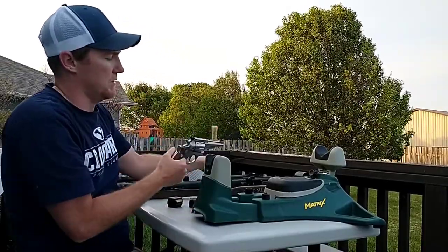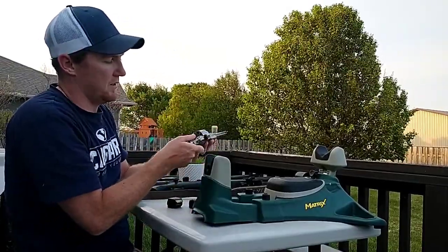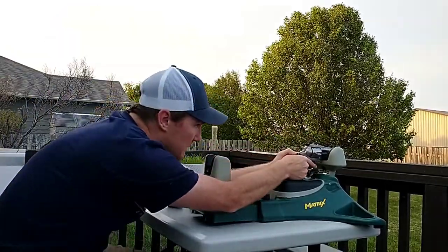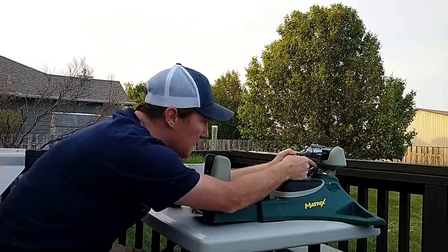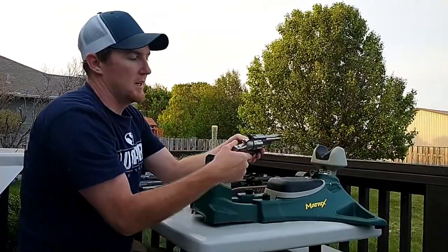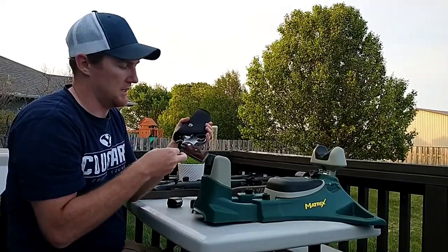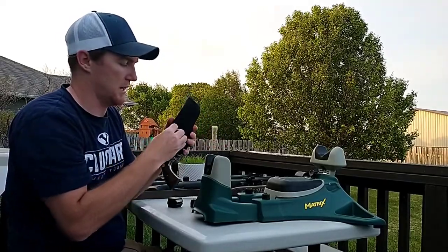Then I've got my .257 — I've actually had to hunt with it a few times. To get it sighted in I like to sit it like that. I might put a scope on it someday. This is for my elk hunting in barrier country — the gun I carry.